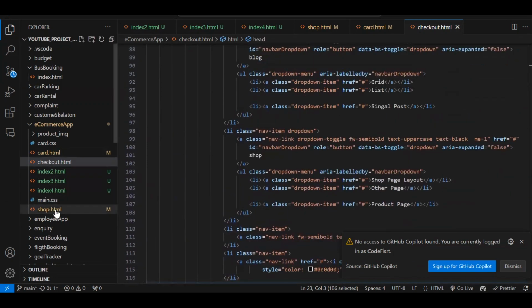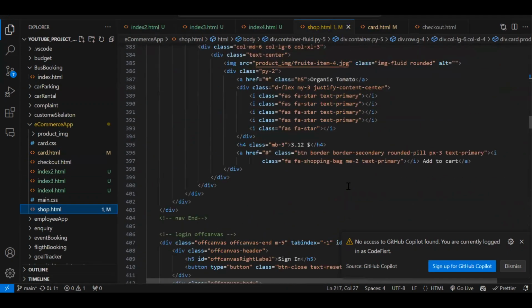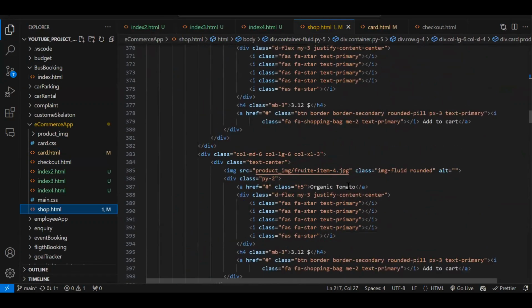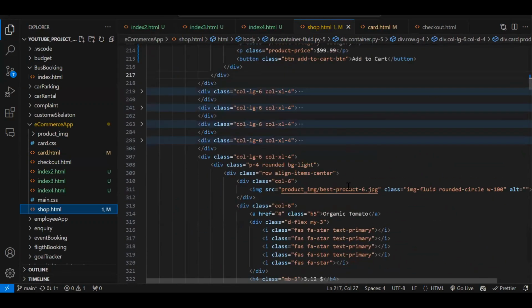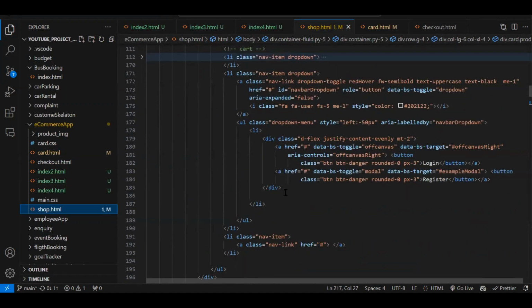I'm checking if I have that code already. Yeah. So just like this we can do.